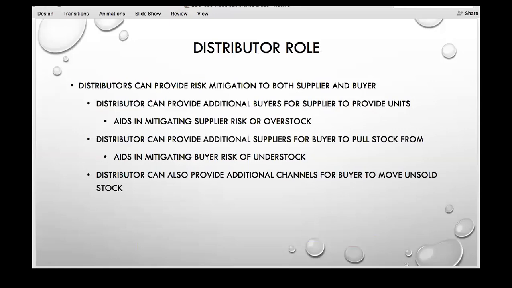Or let's say a tsunami wipes out the Gulf of Mexico, which I don't know if that's possible, but let's say it does, and all of a sudden something that's produced for Walmart gets wiped out. A distributor allows Walmart to mitigate those losses by going to extra resources. Okay, and also on the flip side, distributors build a portfolio of buyers.